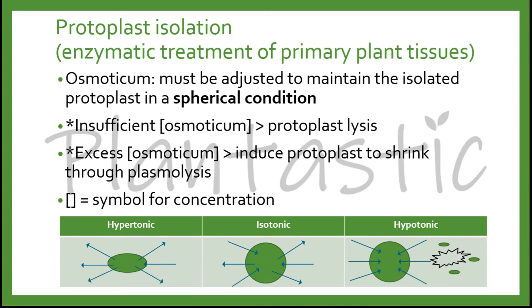This is the illustration of a cell in different concentrations of osmotic agent. When the cell is in hypertonic condition, the rate of water leaving the cell is much higher than the water entering, causing the cell to shrink — meaning the solute concentration is higher than the water concentration. In isotonic condition, the rate of water entering the cell equals the rate of water leaving, so there is no net change in water content. Whereas in the high water concentration condition, a much higher rate of water entering the cell is observed, causing the protoplast to burst — known as lysis — since there is no cell wall to protect the protoplast. In a normal plant cell with a cell wall, the plant will look rigid.